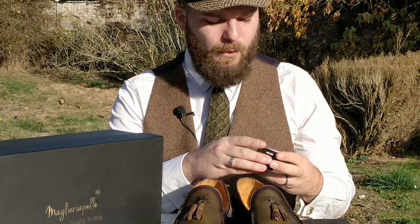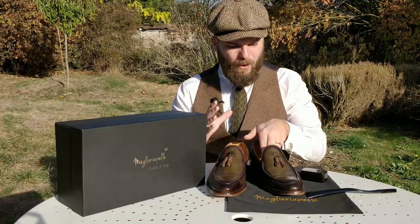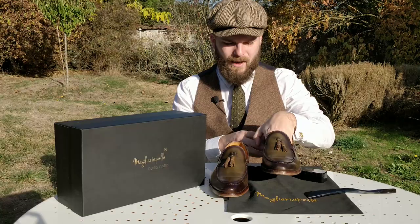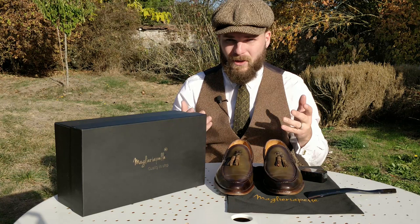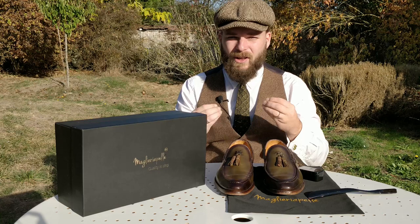With regards to maintaining these shoes, I was speaking to Umar at Maglia Pelli, who told me that unfortunately for the soles, there's not much you can do — these will wear — but you can slow down any wear with some irons or blakeys on the toe and heel. With the design, that will eventually wear down as well. But when it comes to the leather, he suggested that rather than using polish, use the buffing pad on a regular basis. Then after a couple of months to a year of wear, you can use an uncolored, clear renovating leather polish to really bring out the leather while respecting the finisher's original intentions.